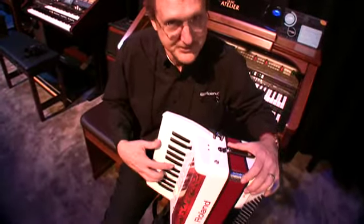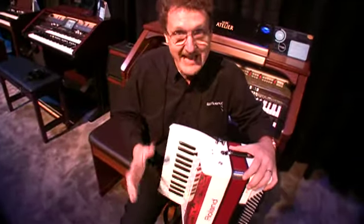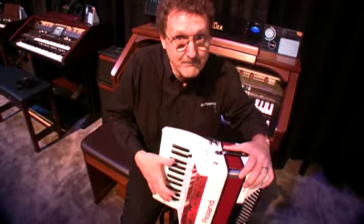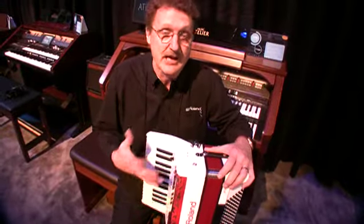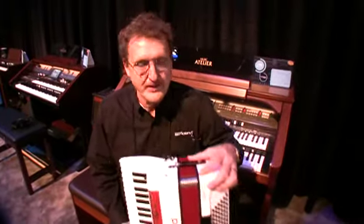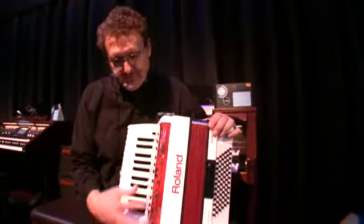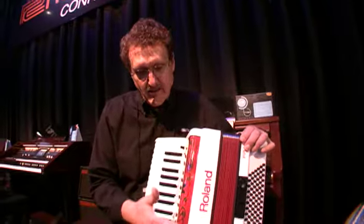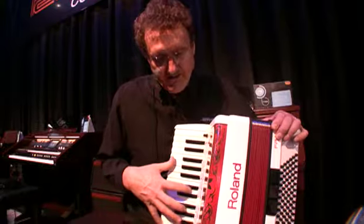They've also included this year on this accordion, unlike the other accordion, 4 of the coolest Hammond organ sounds you've ever heard, and the ability to engage a Leslie on board without any outside cables or anything whatsoever. It's battery operated if you choose to use it battery operated, and again at 12.3 pounds you don't have that problem of all the weight on the back. I push that weight factor because for the accordion player, weight is everything, and how long he can play the accordion depends upon how much it weighs and what it does to him while he's playing.